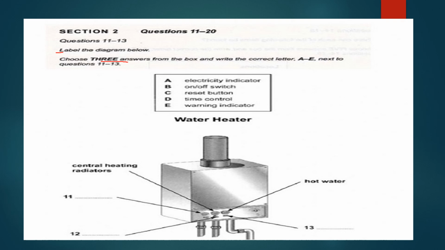Okay, in the middle there's a large button, and on the right side it's hot water, and I have to select the left one. Similarly, below the central heating radiator there's also an option I have to select, and below the hot water there's also a label I have to fill in. I have to fill all of these blanks using these words. So pay attention: when the audio is played they will talk about this, this and this, and they will follow this order, so be careful with this.